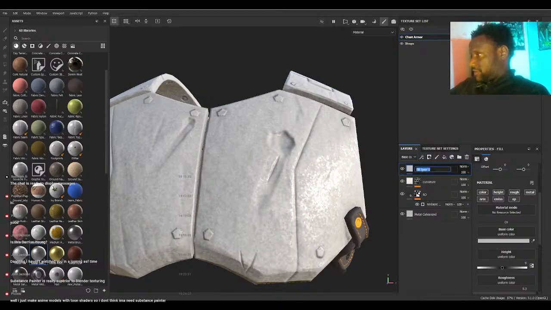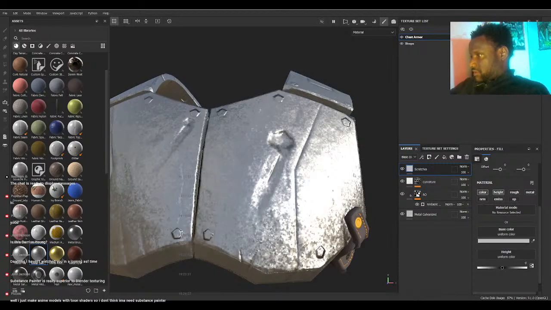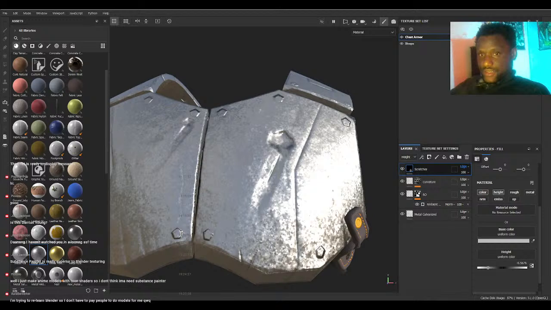We're gonna add a new layer. We're gonna call this scratches. And we can take the color information and the height. And what we're gonna do is make the height negative. Not too negative. And we're going to go to the height channel and change this from Dodge to normal. Should overwrite data.